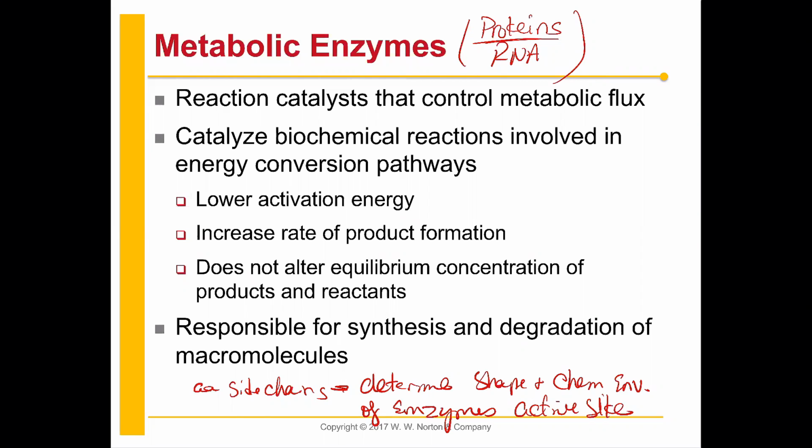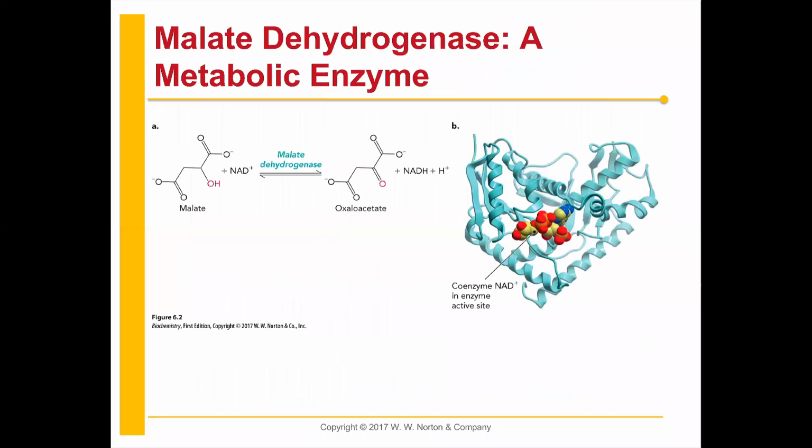And enzymes are insanely efficient, right? They've been shown to increase the rate of reactions by up to 100,000-fold. That's awesome. So just keep in mind that enzymes aren't usually all by themselves. They're usually components of big multi-subunit complexes, right? So you can have anywhere from like 2 to 60 homo or heterogeneous protein subunits. So just make sure you keep in mind that it's not all by itself. Usually it's in a complex, but when we write them and talk about them, we talk about them individually.